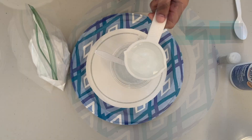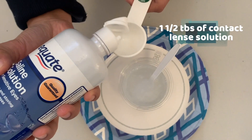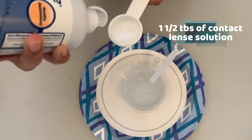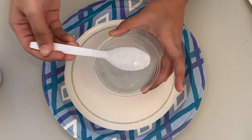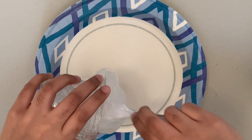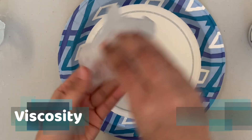However, its viscosity is non-constant because it changes based on how hard you pull on it and how much force you exert. Chemical bonds are formed when you mix the glue and the slime activator together. Slime activators, or in our case contact solution, change the position of the molecules in the glue in a process called cross-linking. A chemical reaction occurs between the glue and the borate ions in the contact solution, and slime is the new substance formed. So the two key words you want to remember are viscosity and cross-linking.